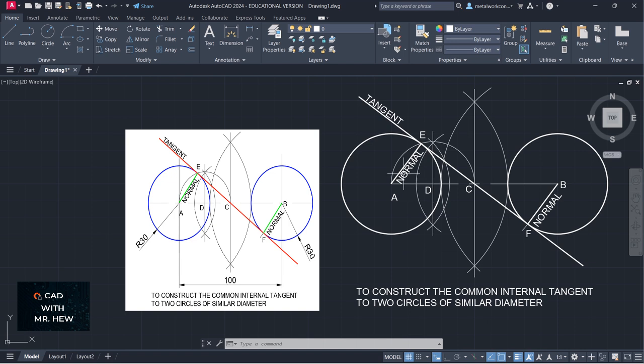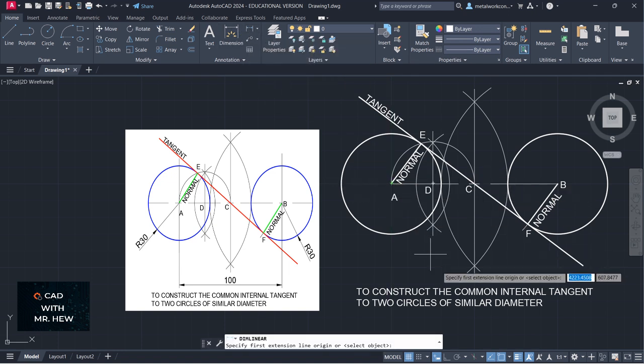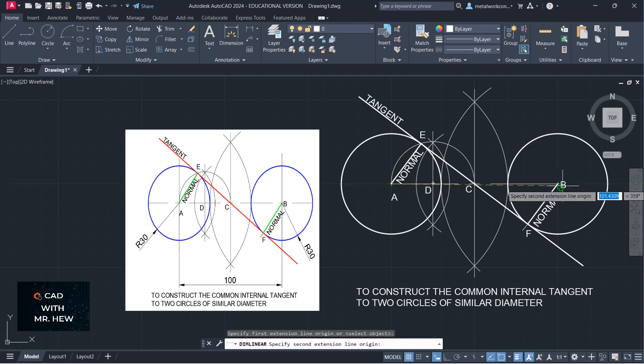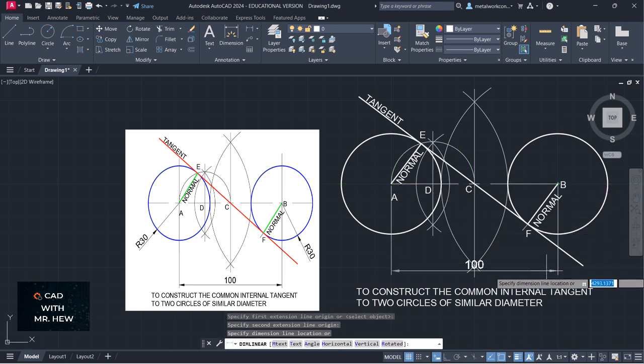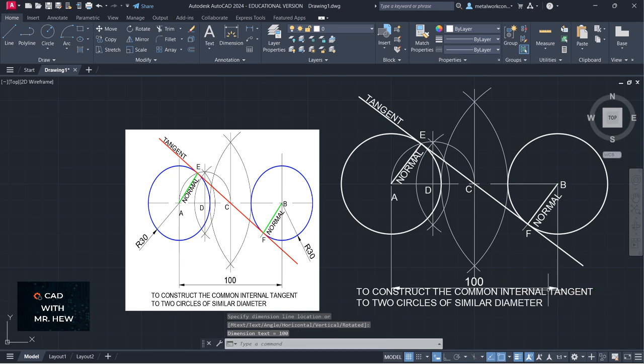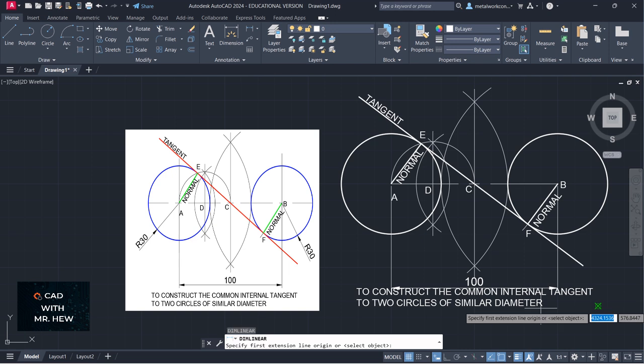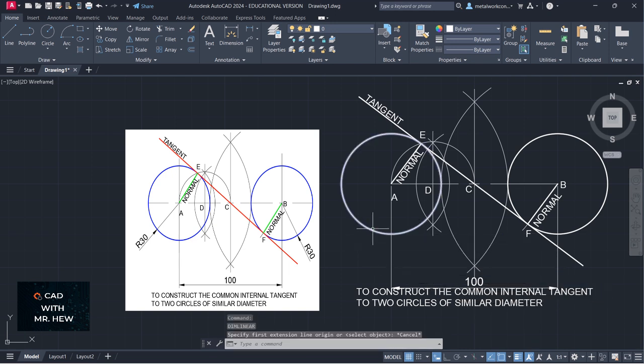Now the next thing we need to do, we now need to put the dimensions on it. So we can go linear. Our object snap is on. So we're gonna click here, there, and come down, 100. Enter. We need to move the label down.